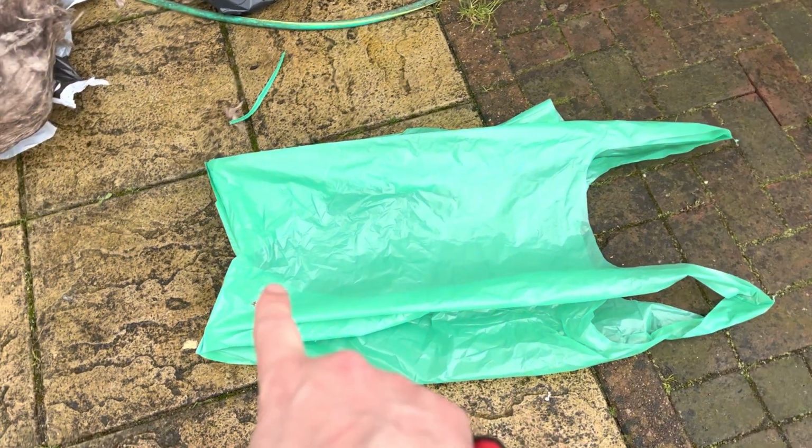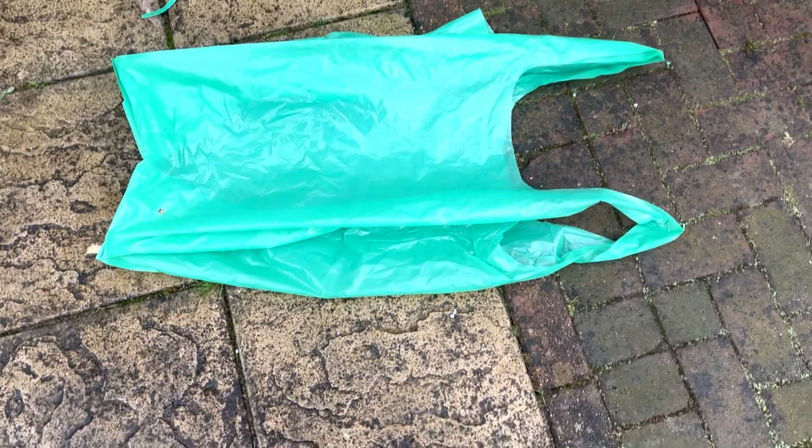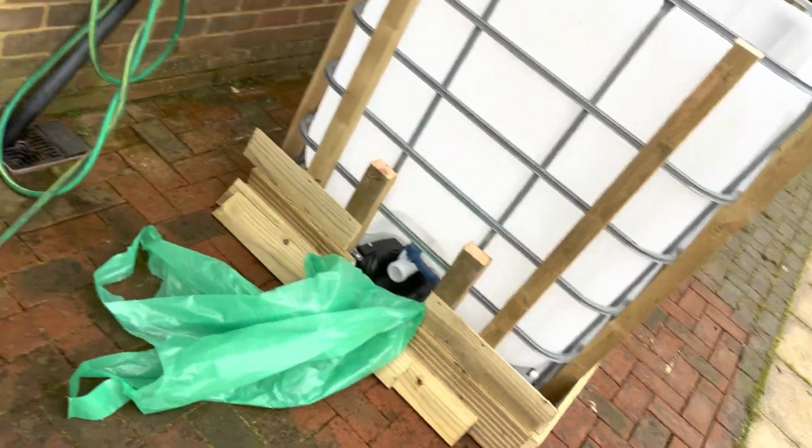I bought them because they're like 1.5 meters long, but most of it's the handles. They're no bigger than a normal black sack. So I've just bought some bin bags. I'm going to stuff it in there. Stuff it in there. Getting fed up now.